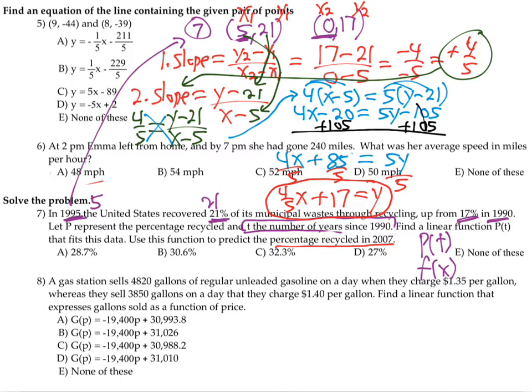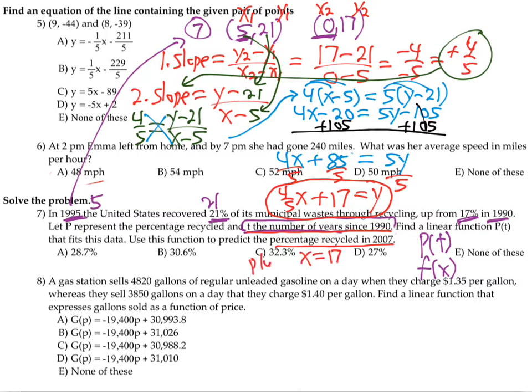Counting years from 1990 to 2007. Yeah, remember what T is, good job, guys. See the T right here? It's the number of years since 1990. So you've got to think, okay, if it's 2007, how many years is that after 1990? 17 years. So that means X is 17.